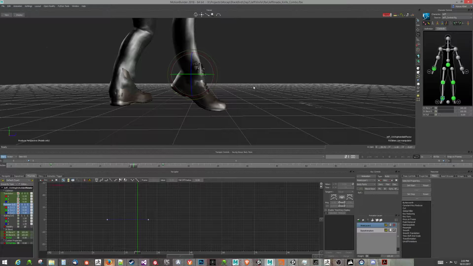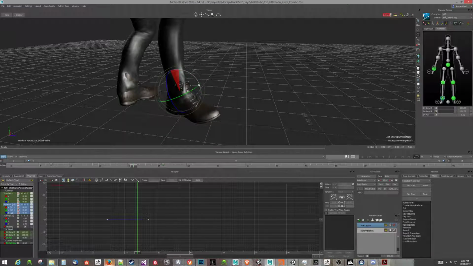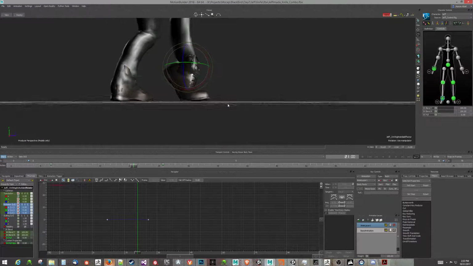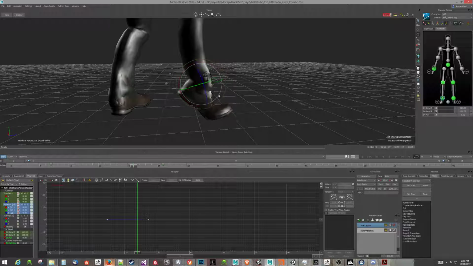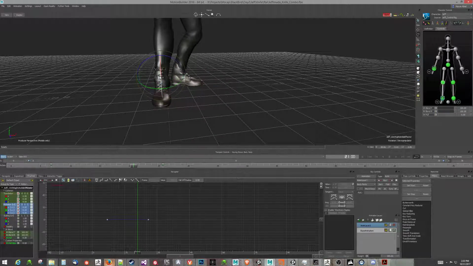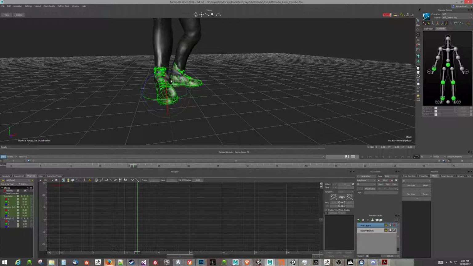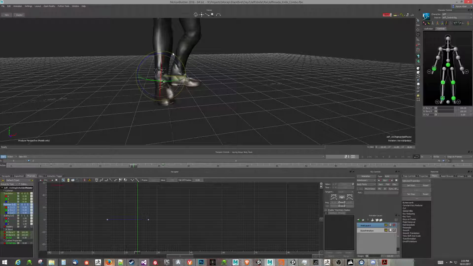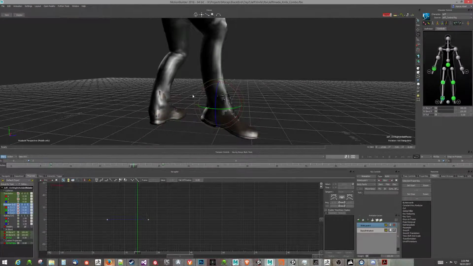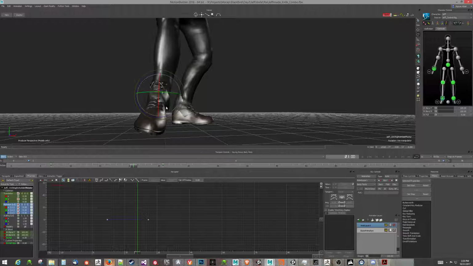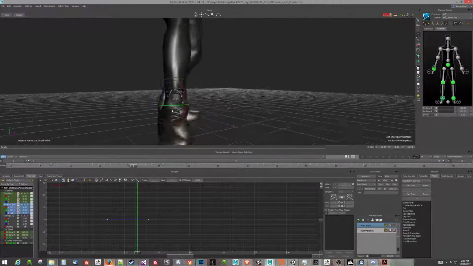So check out the floor contact here. There's the foot up. There it is. If I push it down onto the floor, rotate it on it, the toes react. And of course they kind of remember that, but that's cool. I know some animators really don't like anything like that, those floor contacts. They want to control it all themselves, but I don't know. I think they're kind of cool personally.